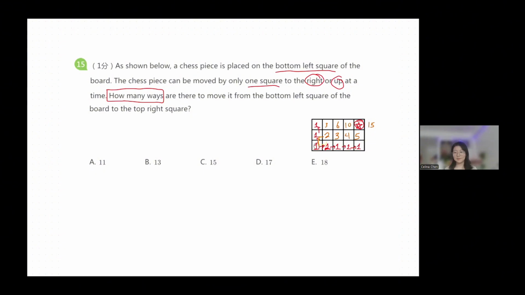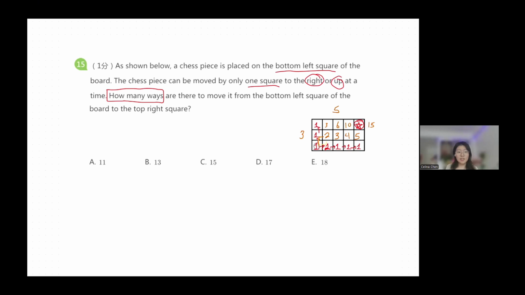How easy is that? Now, labeling is great for small grids like this, but let's imagine a 10 by 10 grid. Would you fill up the numbers for all the squares in a 10 by 10 grid? And keep in mind, this is actually a 3 by 5 grid. No, we will not fill up the numbers in a 10 by 10 grid. That's going to take way too much time. So we need a much faster method, one that works for any size without drawing out or labeling out the full grid.